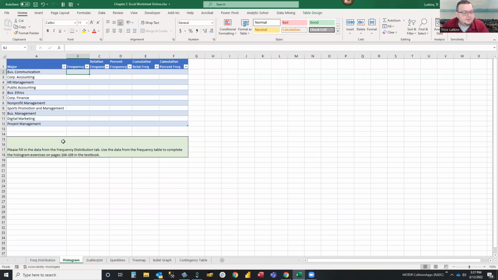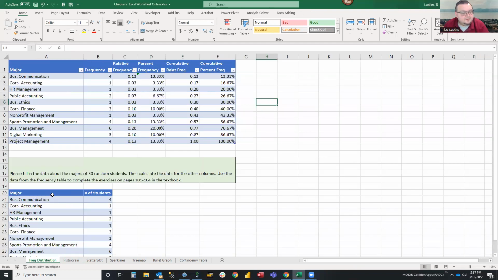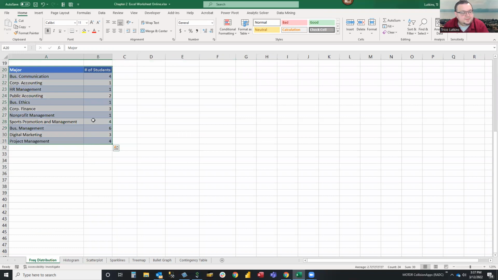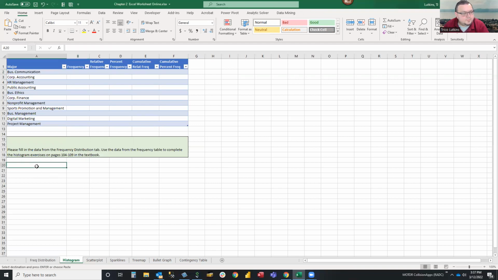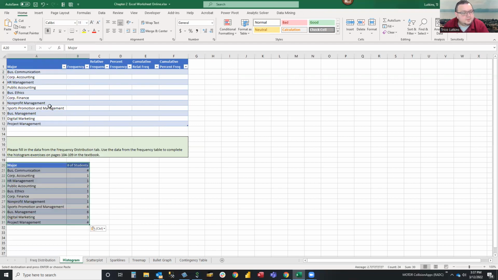So in here, you want to fill in the data from the frequency distribution tab. Use the data from the frequency table to complete the histogram exercises on 104 to 109 in the textbook. Okay, let's see. This one, I'm actually just going to copy this information over. There we go.